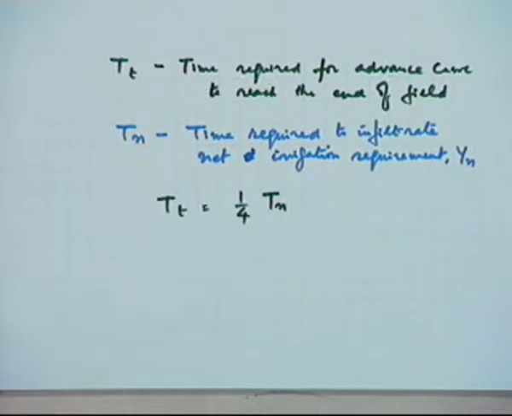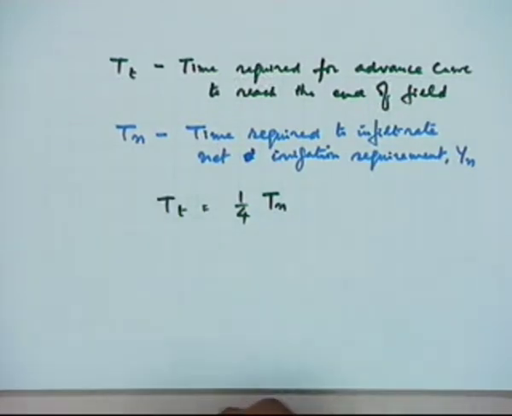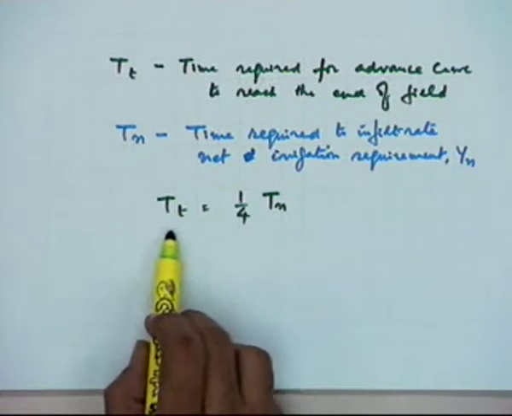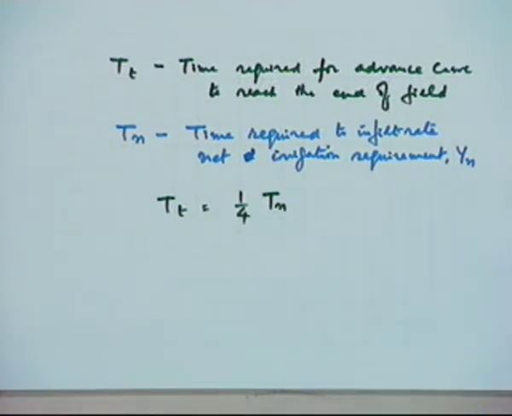It depends on the characteristics of the soil. It depends on the length of the field, what will be the Tt, because the movement is a function of how much of the water is infiltrating into the soil as the water is moving in the forward direction, and is also a function of the length of the field. So this is only one possibility. There can be many possibilities depending on how you have fixed the other parameters.